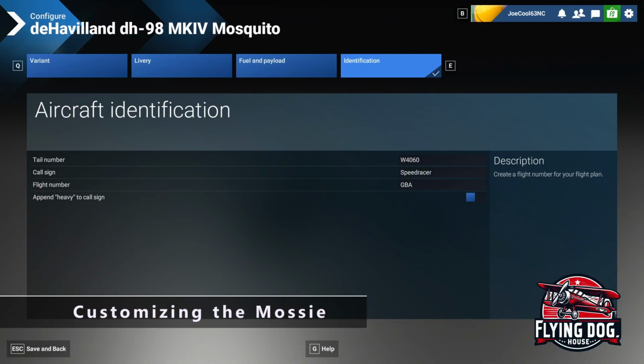So we're just going to build a companion serial number here, and we're going to customize the roundels on the fuselage and then on the wings to more accurately reflect what was going on at that particular point in time.